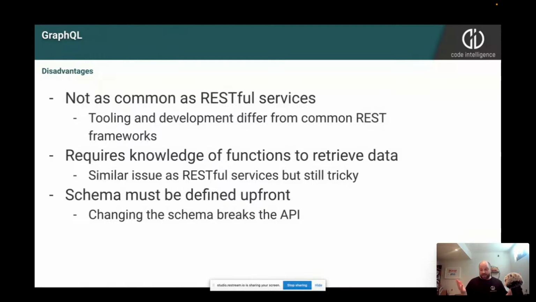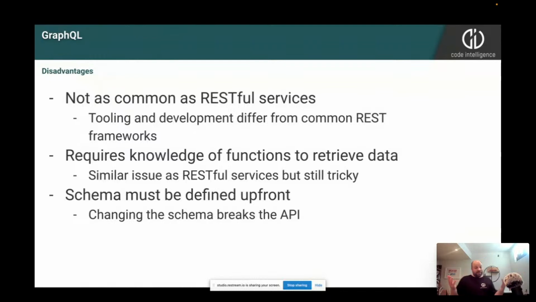REST has this problem as well, of course. If you don't know what the APIs are, if it's poorly documented, or if it's not really meant for consumption by you, it can be tricky. Tools like OpenAPI specs do help with this in the REST case, but there is no analog necessarily in the GraphQL world. So you have to understand the schema. You have to know what functions are available. You have to know the tooling very well. So it can be a hindrance if you're working generically with a new GraphQL service.